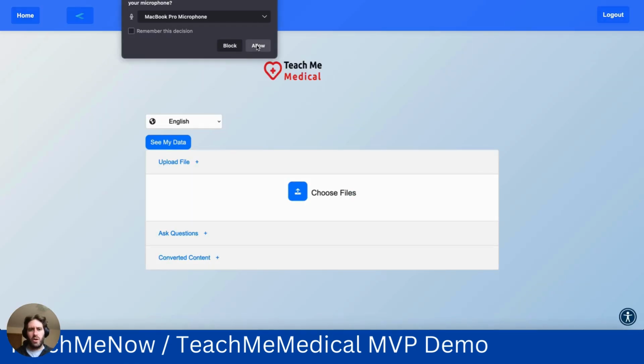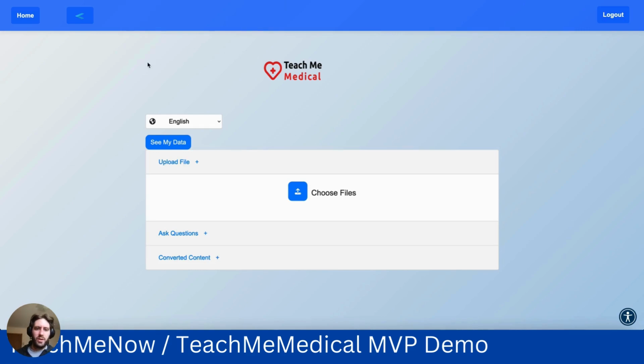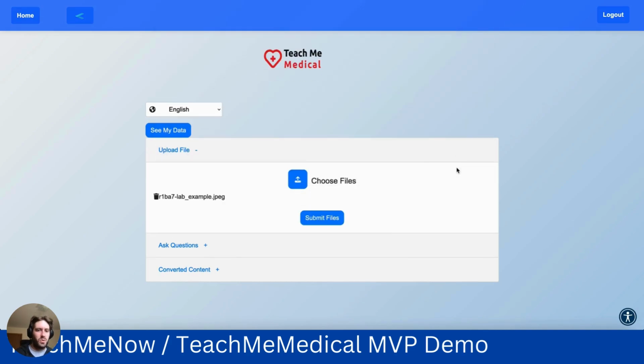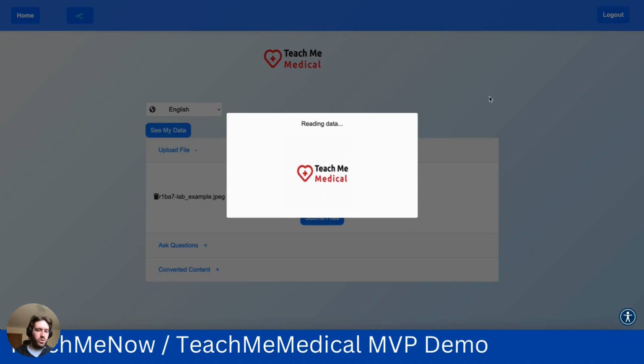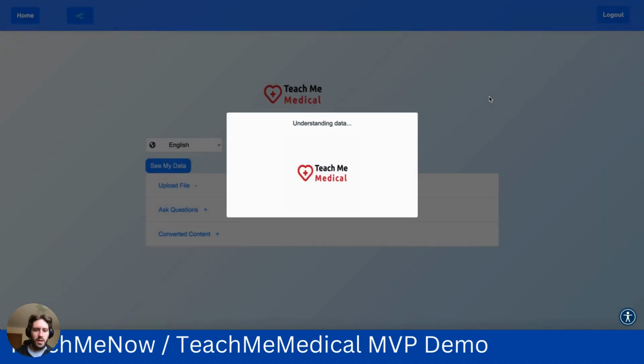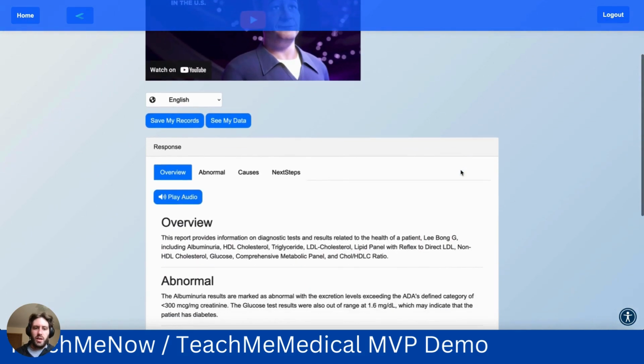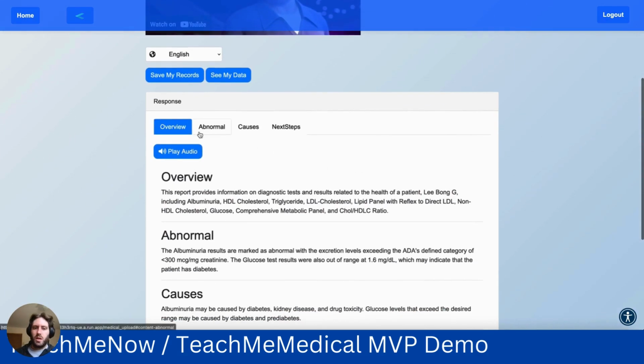Next, here's our more robust medical application. Here, you're able to upload entire documents, so this would be like an image or a scanned PDF of a medical record. In this case, we're just going to load in an image file of a picture of some lab work that we have, using the Google Cloud Vision to do this. We read in the information, come up with some analysis.